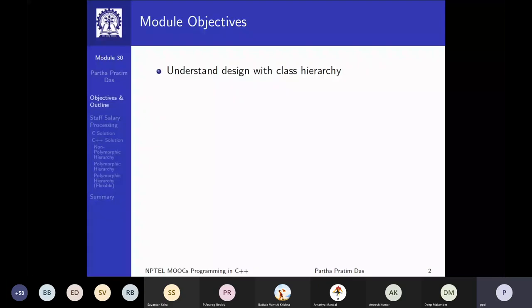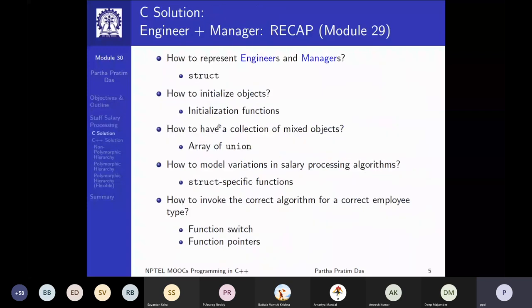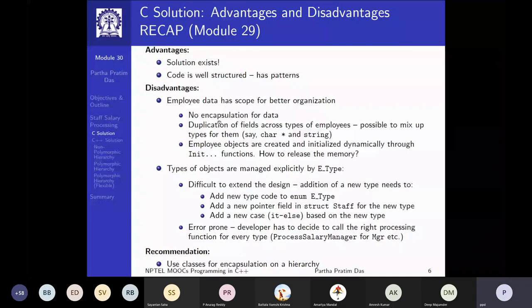So this is the problem statement, the same one. It's just given for completeness. This is the consideration for the earlier design for engineer plus manager. And this is the evaluation of the last design that we have just seen.